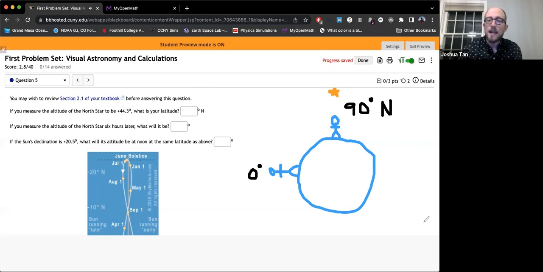Another thing to understand is that the North Star is right above the axis of rotation for our planet Earth. So our planet Earth is rotating around this axis of rotation, and the North Star is directly above that. That means that over the course of the night, the North Star is the only star that doesn't change its position. That's a big hint for another question here. But there, of course, are other stars that do change their position.